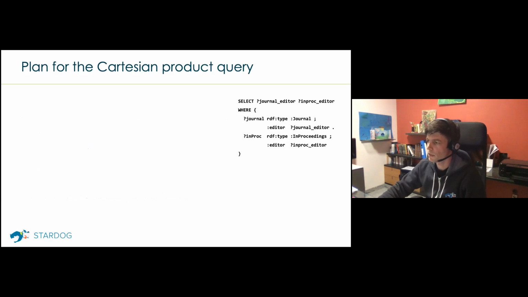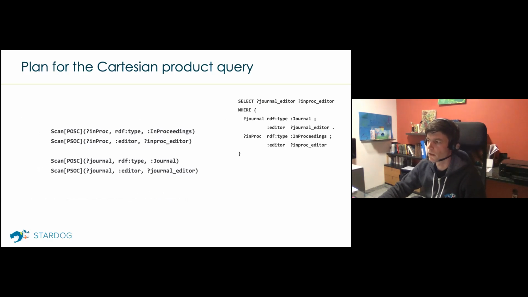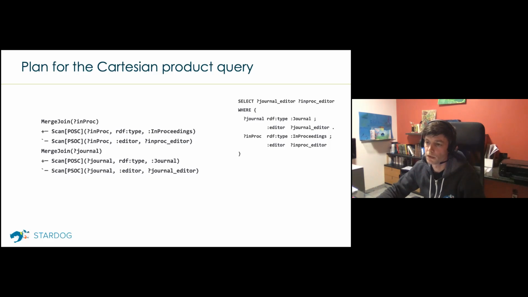So let's see how the query plan looks. The first thing which Stardog would do, it would evaluate the BGP against the data. And every triple pattern in the Stardog case will be an index scan against some index. So four triple patterns in the BGP, 4 index scans. They'll be joined using the merge join algorithm in this case. Those will be joined, and then the results will be projected.